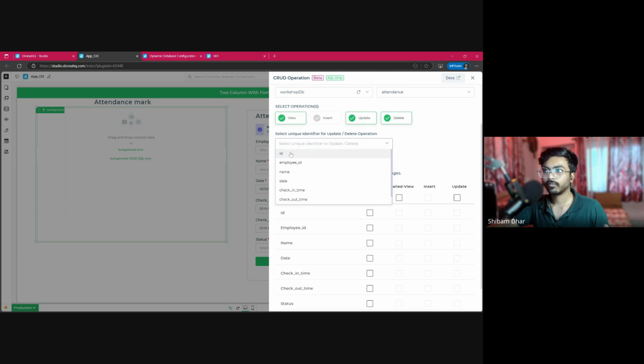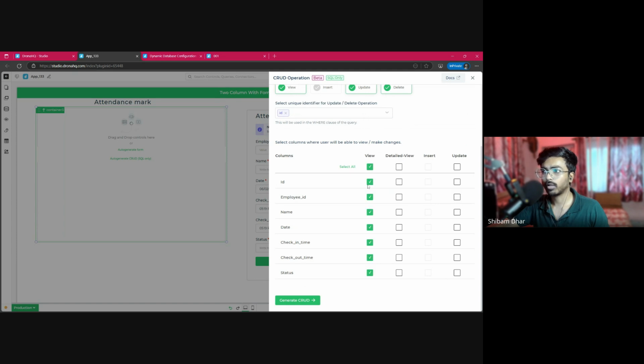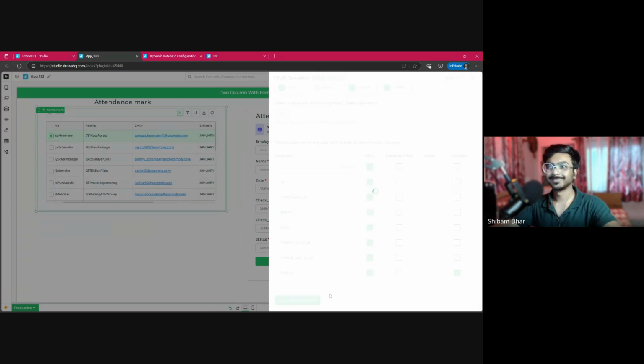For referencing, unique ID will be ID. And I want to view all. Okay, let it be view all right now. And update, I just want to update status. Yeah, I think that should do. Okay, create CRUD, generate CRUD. Let's see.